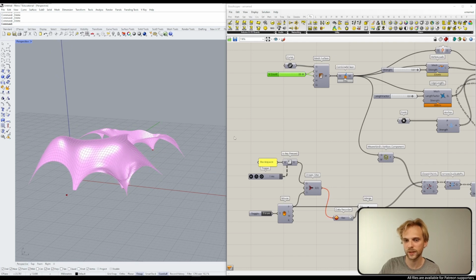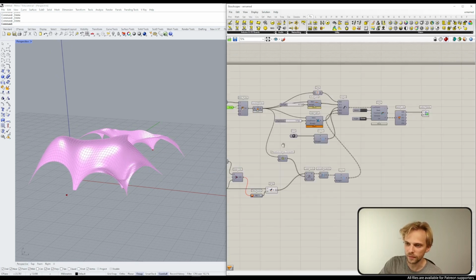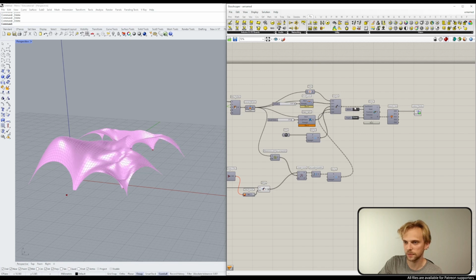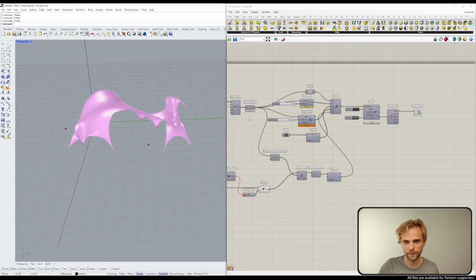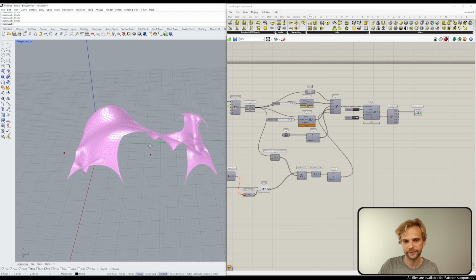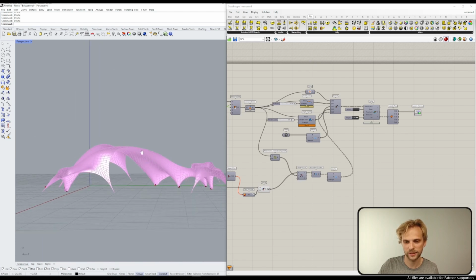And one more. Okay, that is good enough. And since I'm done, I will just toggle this to false. Let's let it relax first. Now I toggle this to false. And we take a gander. Our little tent structure, huh?